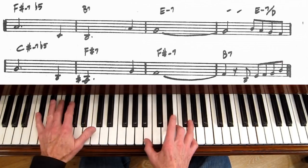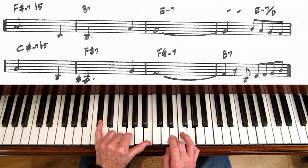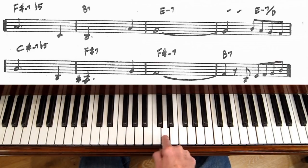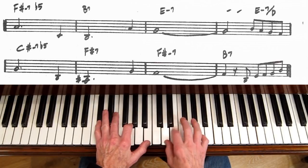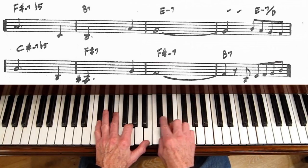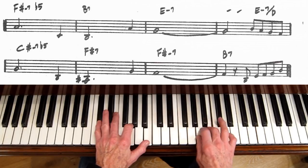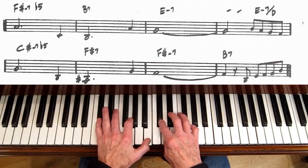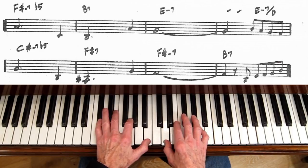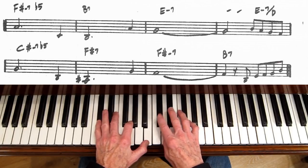Now we're going down to C sharp half diminished. Now C sharp half diminished is going to relate to what major scale? As well as the seventh step of a D major. So now we have this. Right, D major. So now we have this. Or if you want to have the natural 2, it would be this. So there's your scale. I kind of like that note in there. But either one will work.